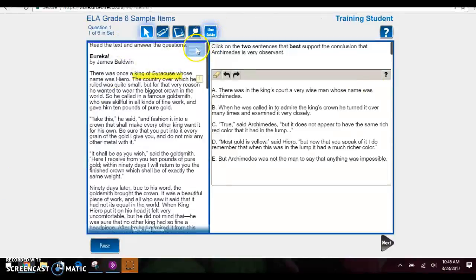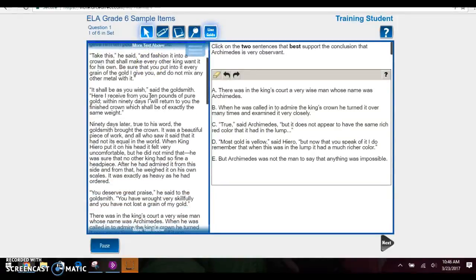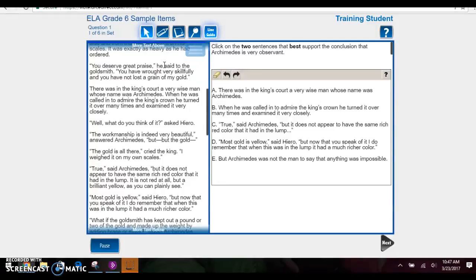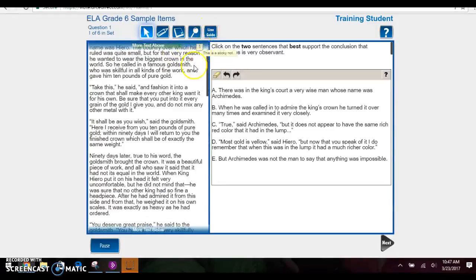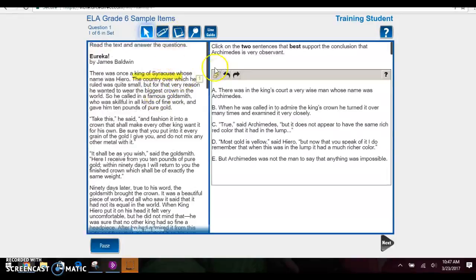And then this is that line guide function that I was talking with you guys about. So read the text one by one here. You can double click on that, and that line guide will be there to help you. Notice how it shows this line here. So you can go through line by line and only read the one line that you want, and then you can turn that off if you would like to as well. Another thing that you can do is when you go to respond, you can click on your responses here, just like we talked about. But then let's say you want to start over, you can click that eraser button and notice how all of your responses just go away.